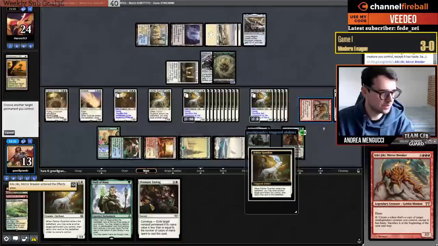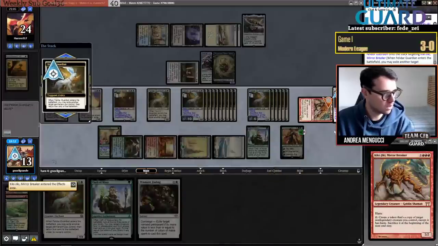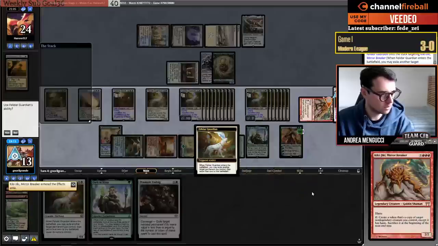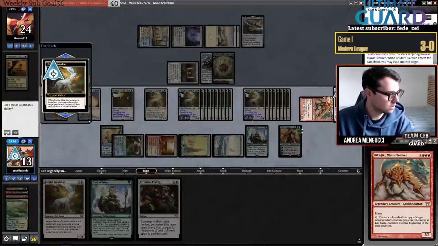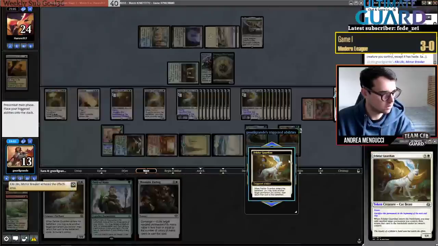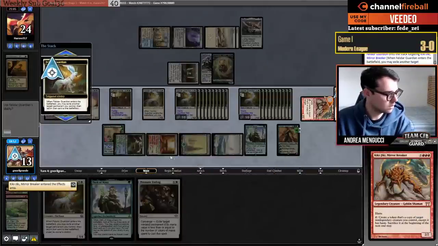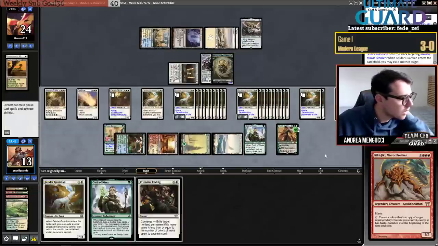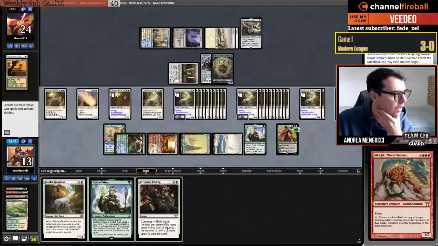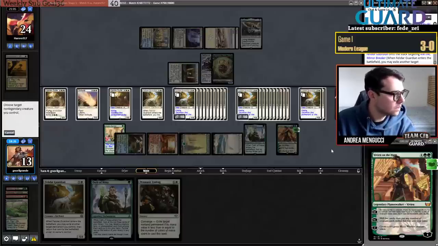Unfortunately, it's a 1/4. If it was a 2/1 flying like Pestermite, it would have been faster. I have to go to the bathroom. If I copy Solitude with the last one, do I win? I hope so, yeah. That's 26, I have 20. Yeah. 22, I go to 26, 22, yeah.